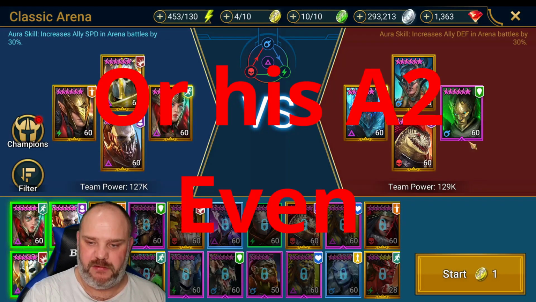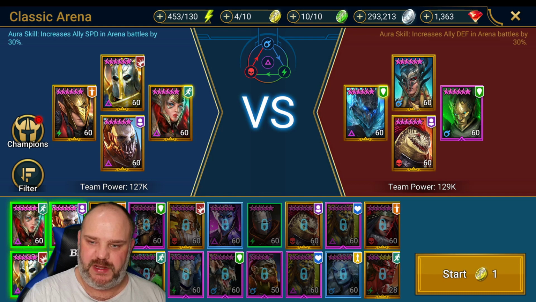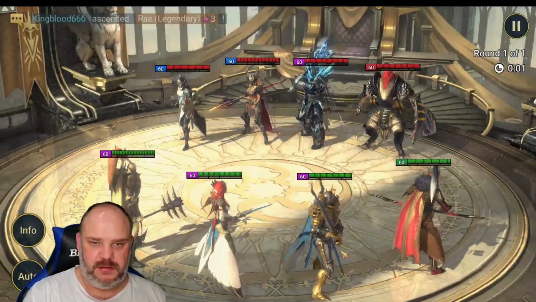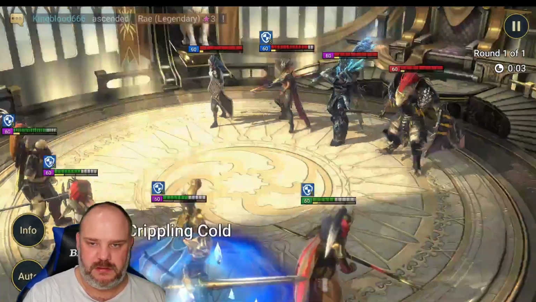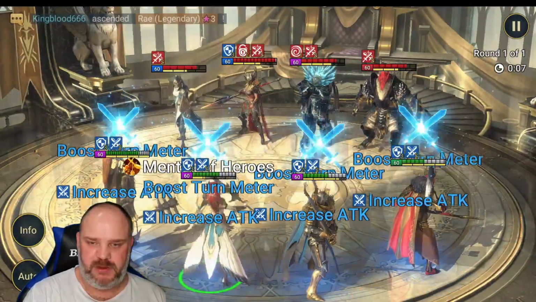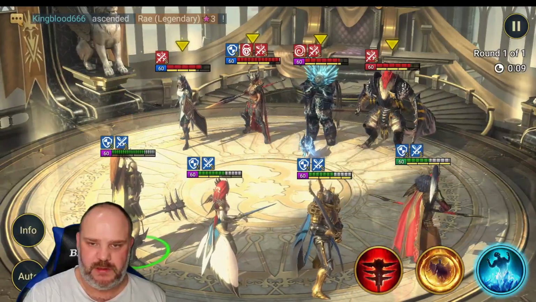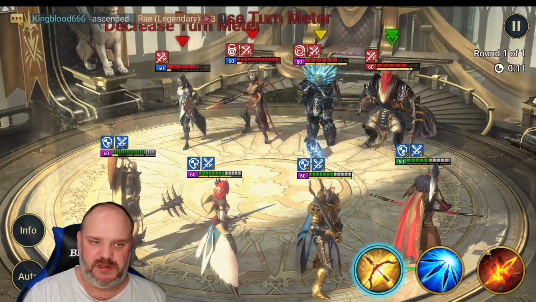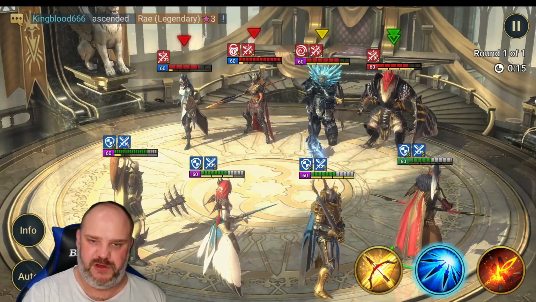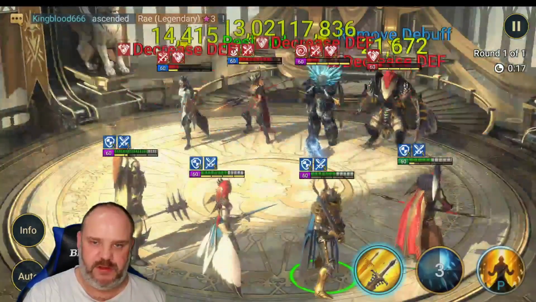This is a very, very defensive team. Everybody here is a defensive champ, and he's actually weak affinity to 2 of them. But we'll see what he can do here. Get that speed boost up. We'll decrease their cooldowns. Right, we're going to try with his A2 first and see what we do with that.